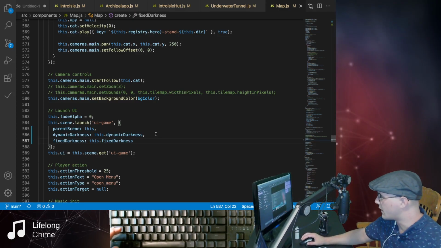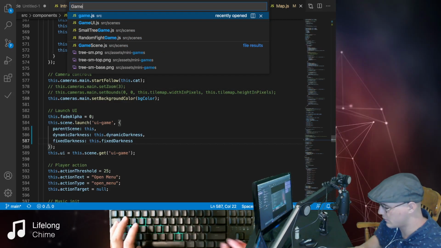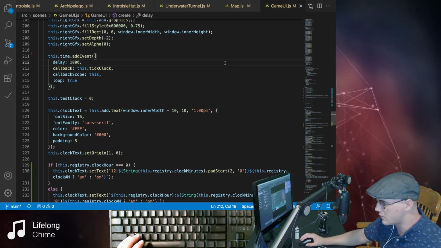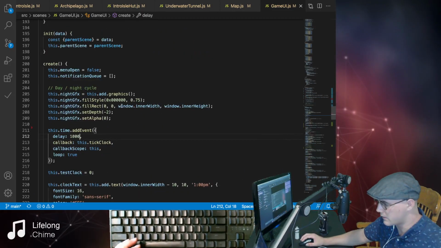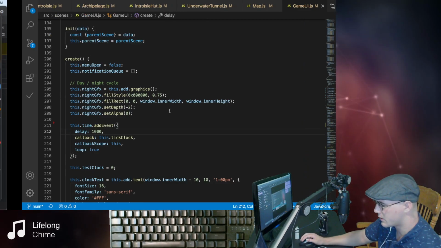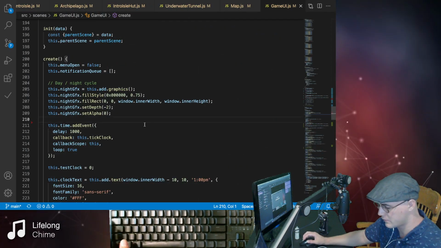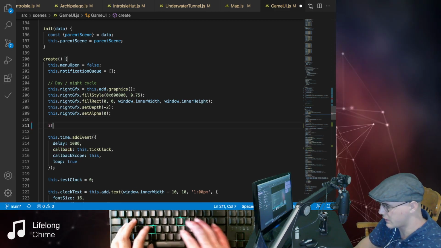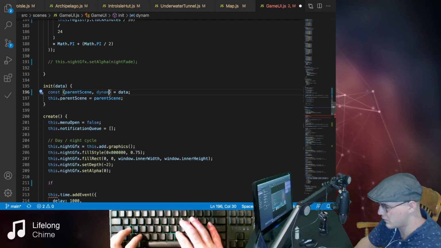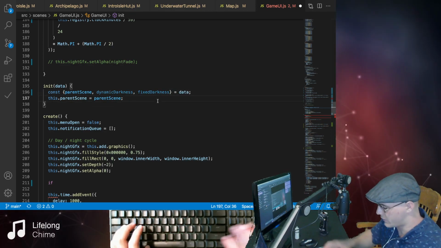So, with that out of the way, we can move into our game UI. And right here, where we're adding the tick, basically, let's actually take a quick look at it, well, let's do it the way I'm thinking first. We'll say init, we'll grab the dynamic darkness property and the fixed darkness property. We'll pass them to this scene.